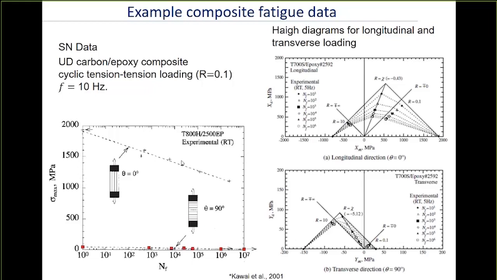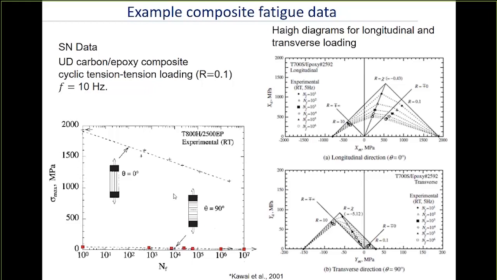However, look now at the SN curve for the 90-degree orientation. That is this line, which is right down by the axis here. So I think you can see that in the 90-degree direction, we have a fantastically small static and fatigue strength. So this is why this type of material needs to be used in a multi-directional laminate. Because if you just use it in a unidirectional form, any slight loading off axis that's not in the direction of the fibres will give you very early failures.